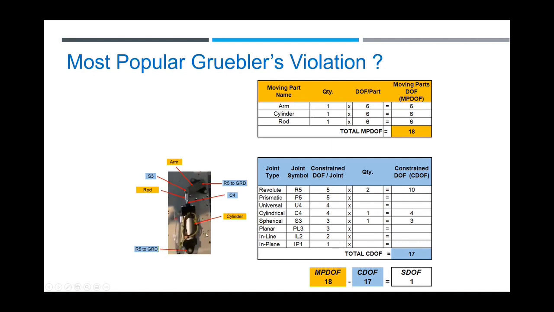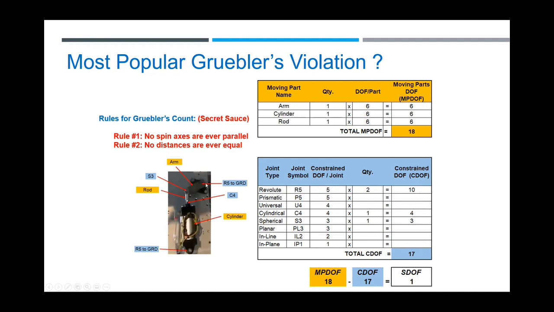When you buy an air cylinder, it's usually a revolute joint at the end, and then you've got a rod that's threaded, so everybody puts a ball joint at the end, right? And when they install it this way, remember there is a revolute joint here and a revolute joint here. Now you remember Gruebler's count rule: no spin axes are ever parallel. So if you have 2 revolute joints, you've got to start paying attention. This axis here, as it's moving the arm, is never going to be parallel with this.